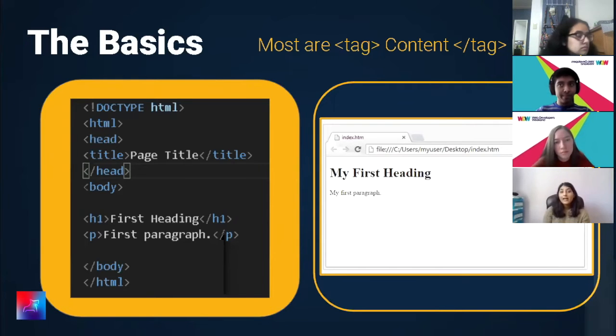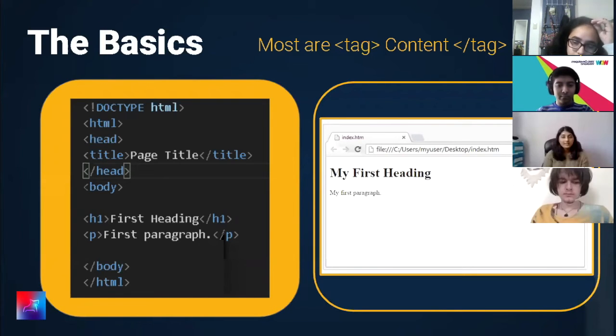And then you have head and body. Head is all about what goes in your tab section and also where you can link in your style sheet and any other important information related to metadata. And then the body is where you put all your tags, elements, and content that you're going to display on the actual web page itself.